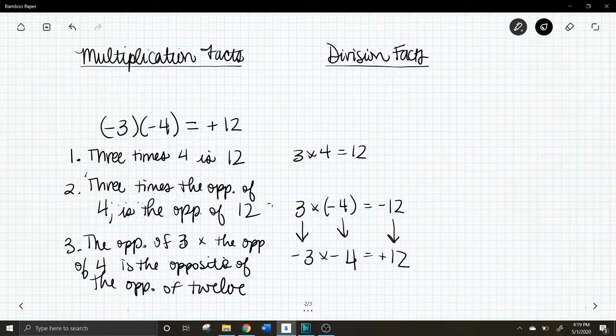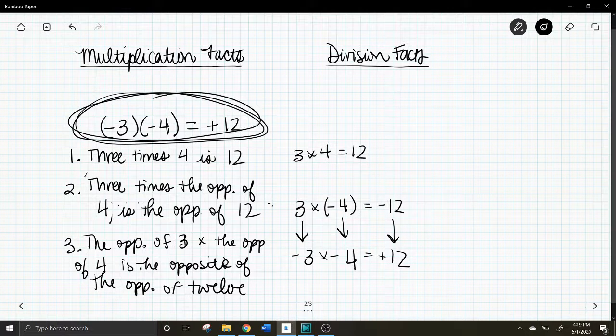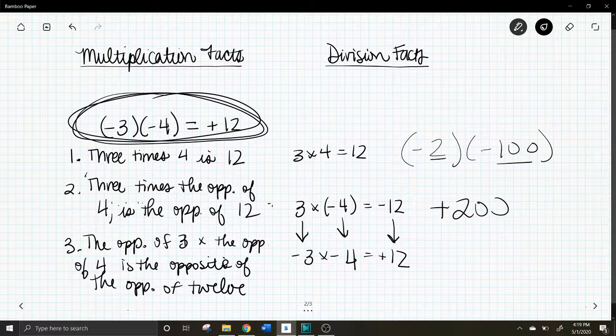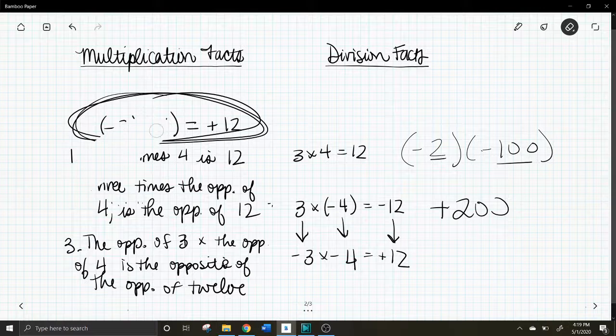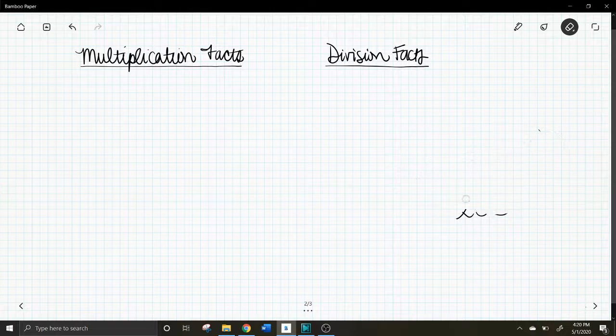That was just a bunch of wordy nonsense that basically means two negative numbers multiplied by each other equals a positive. Once again, regardless of the value of those digits, if they are both negative and you multiply them together, you will get a positive integer. Let's look at the one we looked at before, -2 times -100. A negative times a negative is a positive, and then just multiply your digits. 2 times 100, 200. Honestly, that last little bit, don't even worry about it. It's just trying to explain mathematically why a negative times a negative is a positive.